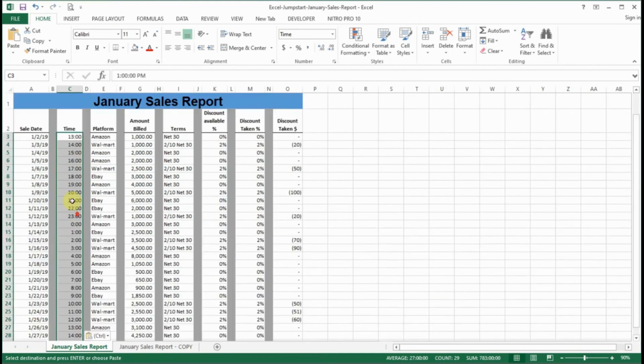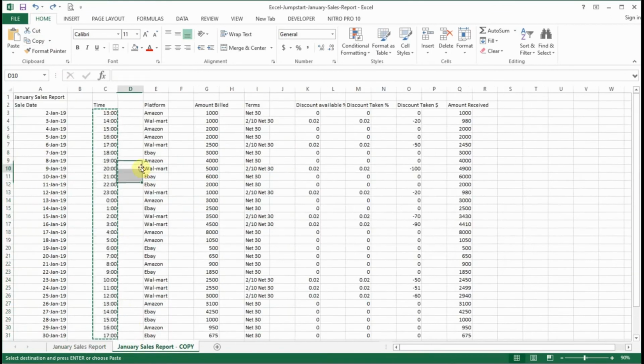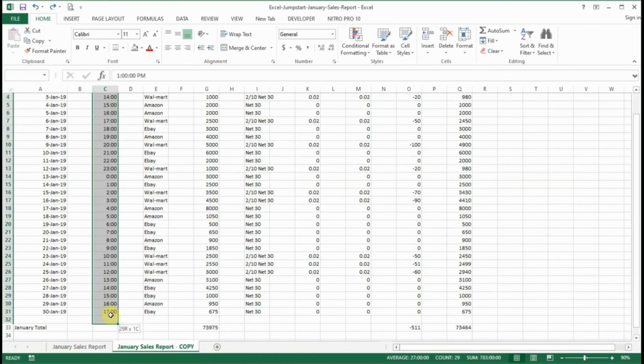What you can see here is that it put the information in there as military time, but we already had this formatted for the regular standard time. So I'm just going to undo this, and real quick I want to show you a quick shortcut. I'm going to push escape to get out of that.